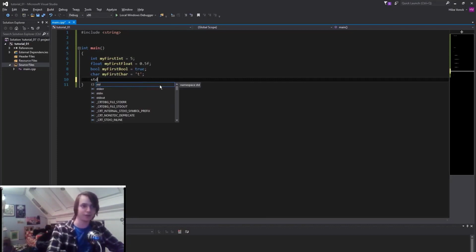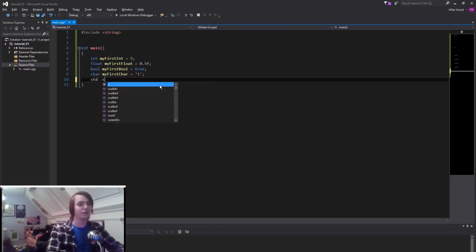And then in order to use a namespace, we need to do the double colons, whatever they call it, I forgot the name. And now if we type in string, you can see that we can find a string. So we need to give it a name, my first string, and then we can set it equal to whatever. But how do we specify a string of characters? Because if we would just type something, it would give us a squiggly line. And if we would use the single quotation marks, it will also give us a squiggly line, because a single quotation mark is only supposed to be one character. So in order to specify a string, we use the double quotation marks. Now we can type in whatever you want, so let's type in my first string. And then we end with a semicolon. That's really important.